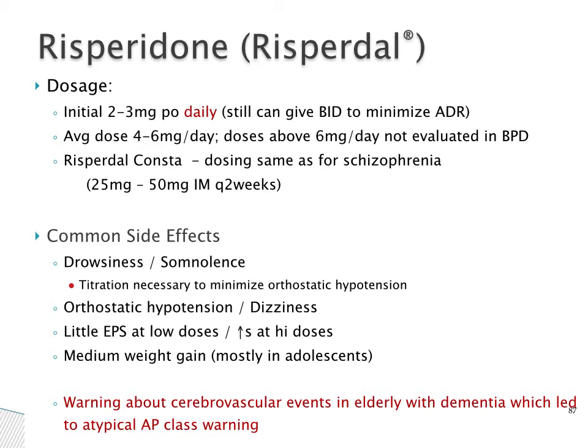Common side effects with Risperdal, again, with any CNS depressant, drowsiness, somnolence, we'd expect that. You may need to watch out for the orthostatic hypotension, and similar when we talked about it in schizophrenia. A lot of our, especially your atypical antipsychotics are known for potentially causing orthostatic hypotension. It can be dose dependent with Risperdal, so make sure you just watch out for that.